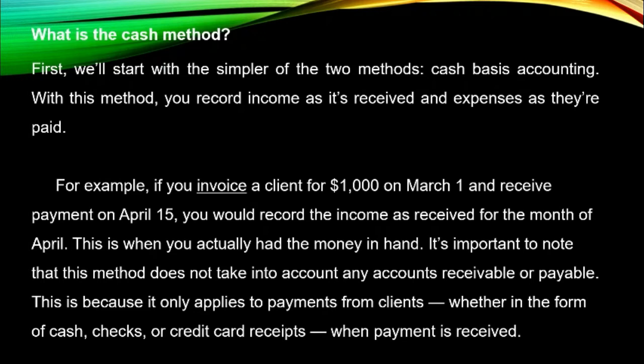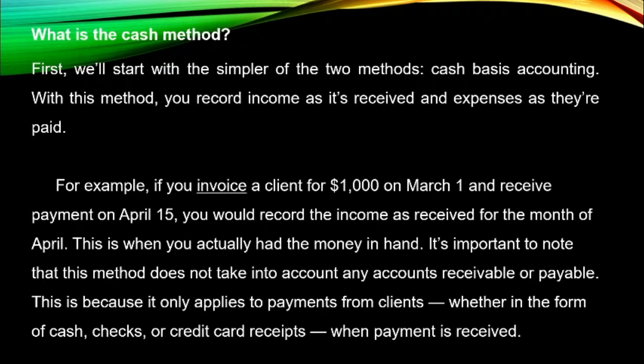With this method, we record income when it is received and expenses as they are paid. For example, if you invoice a client for $1,000 on March 1 and receive payment on April 1, you would record the income as received for the month of April. This is when you actually had the money in hand.